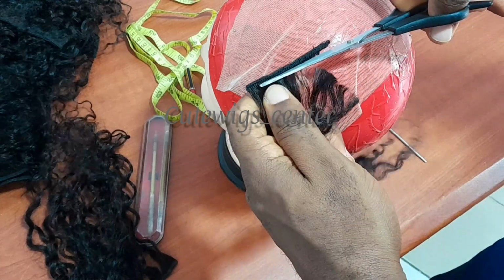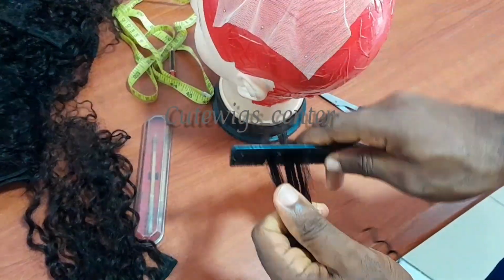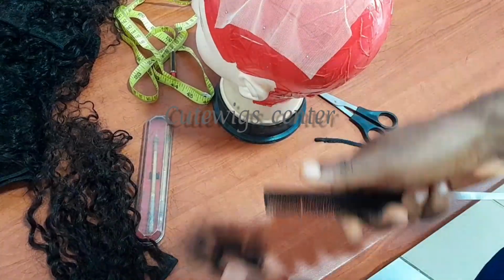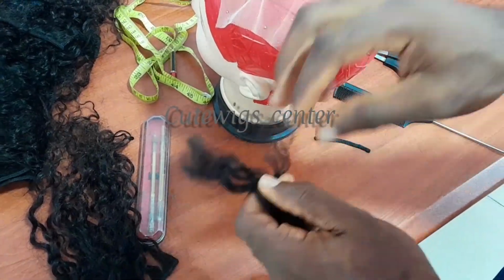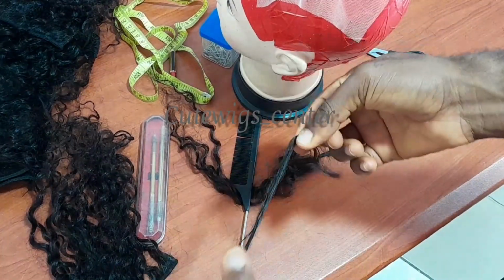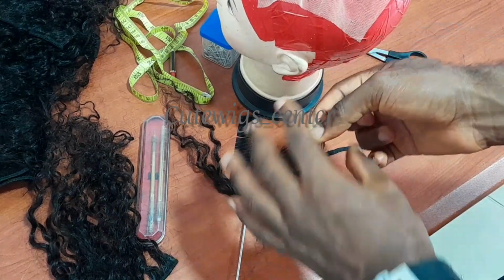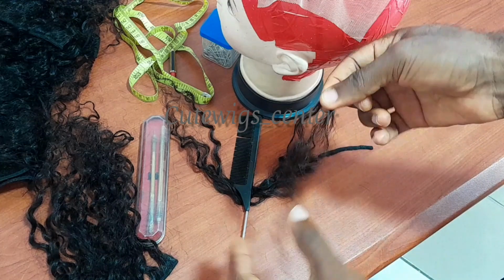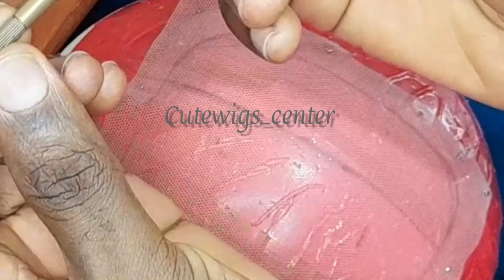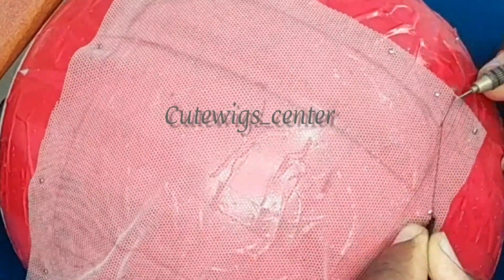So after that, it's to get your hair, cut the hair like I just did, cut the weft out of the hair, comb out the short strands of hair that you might not be needing, then take a little portion out of it, then you're ready to start ventilating. I also have a video that will guide you on how to do this process. So you grab your ventilating pin and begin ventilating.